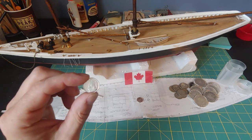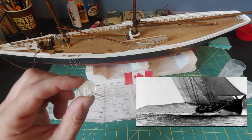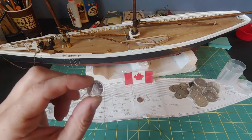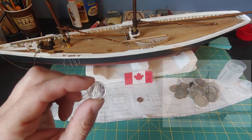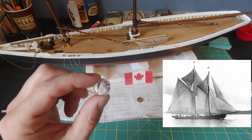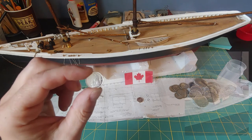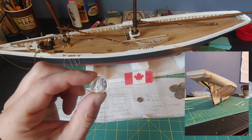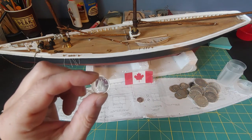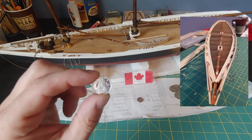At that time I had no clue what silver stacking was, and I couldn't even afford to start collecting and stacking silver. So I got onto Atmex, purchased a few of these, and then came across an article on stacking. Naturally I researched on YouTube and came across hundreds of videos on how to stack silver and precious metals. In a roundabout way, I could contribute my stacking journey and my hunting thanks to the stacking community and thanks to the Blue Nose.